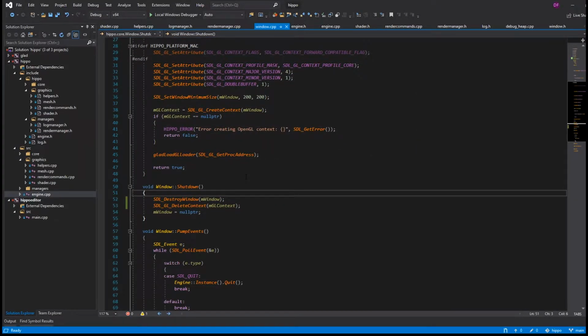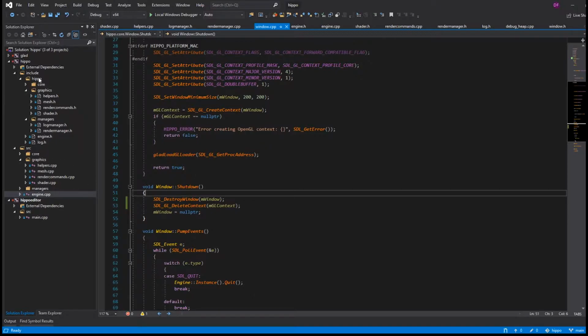Now SDL gives you this. You're able to ask SDL for the mouse positions. But I always do an additional layer of abstraction, really just because I want to make sure that I can grab the previous frame's mouse or keyboard position as well. So that way I can tell if a button has been just pressed on this frame, just released on this frame, or if it's just held down at all.